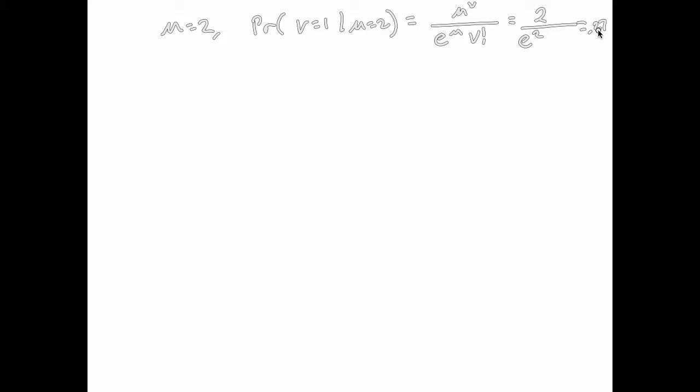Well, if you look at this thing, if you plug in over here, you get 2. In the bottom, you get e squared times 1 factorial is 1. So it's 2 over e squared, which is 0.27 or so. So you can use these distributions to tell you the chance that something might happen, assuming it's distributed according to the distribution, right? Assuming this thing is distributed according to the Poisson distribution.